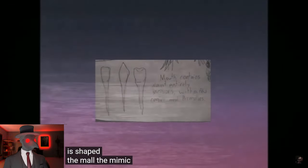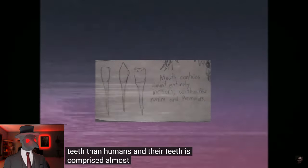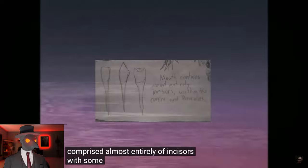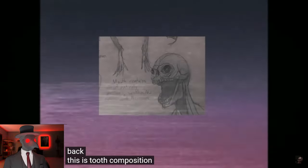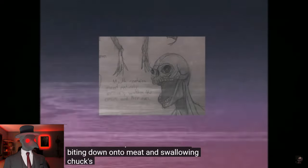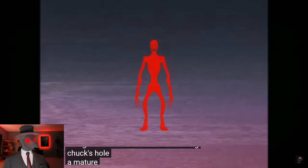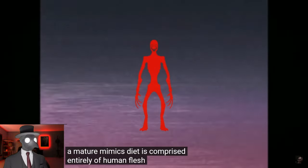The maw of the mimic contains much more teeth than humans, and their teeth are comprised almost entirely of incisors, with some canine and premolars in the back. This tooth composition is ideal for biting down onto meat and swallowing chunks whole. A mature mimic's diet is comprised entirely of human flesh.